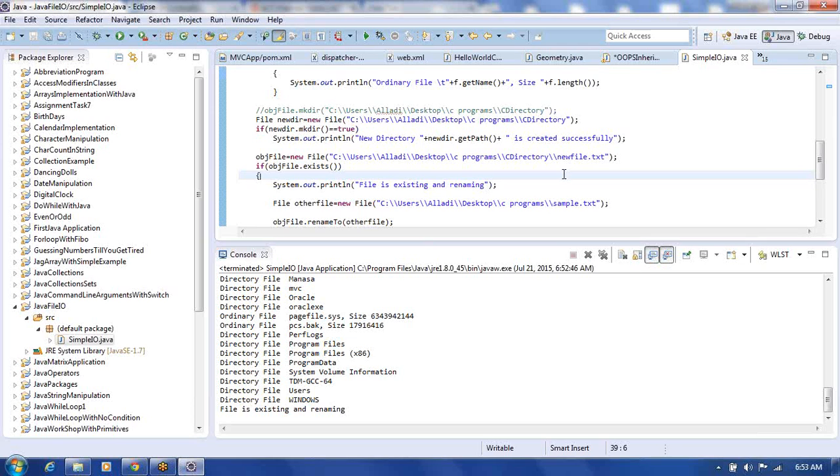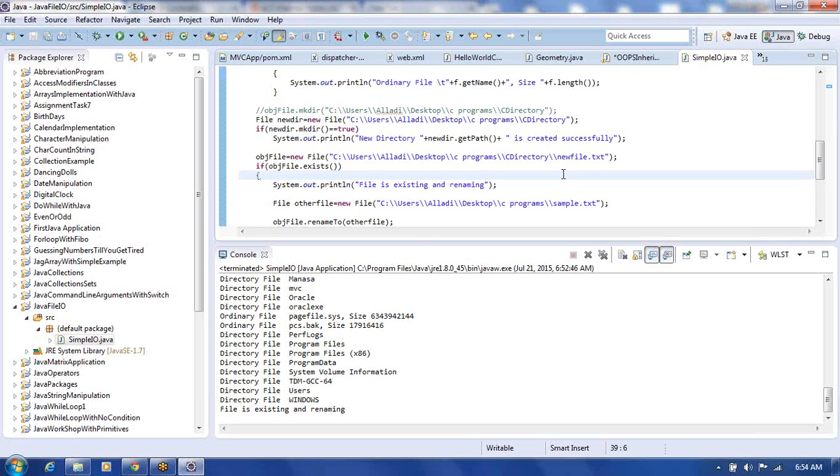I'm trying to show that renaming is nothing but moving a file. You move a file from one location to another location with the help of rename. So renaming is nothing but moving from one place to another place, or moving is nothing but renaming. Vice versa, you can think. When you move a file, it's nothing but renaming. You can rename it in the same place, and you can also move it to another place. When you rename, it moves from one location to another location. The same place also you can keep.